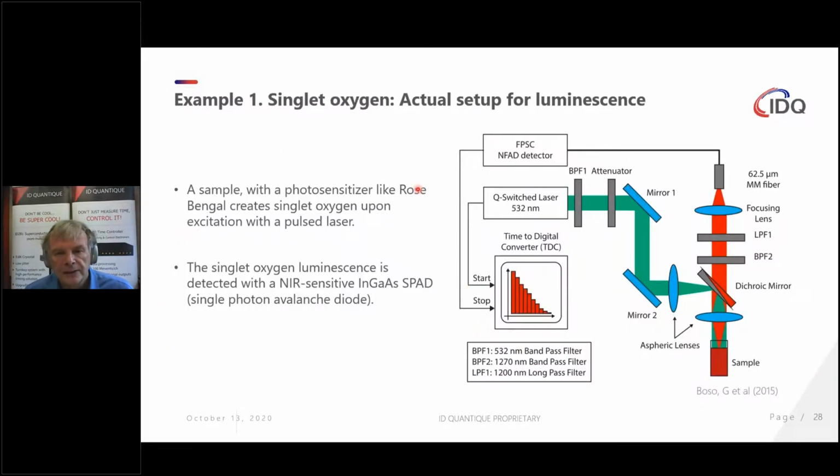The next slide is a little bit fancier setup on a confocal microscope. You can see that we use a Q-switch laser, a high energy laser, depicted here by green. A green beam is illuminating your sample, and the fluorescence from the sample goes through your dichroic mirror onto your detector. In this case it's a SPAD, one version of which is called a negative feedback avalanche detector. It will cause a stop in our electronics. A start was given by the laser pulse, and you do it many times to build up a histogram.